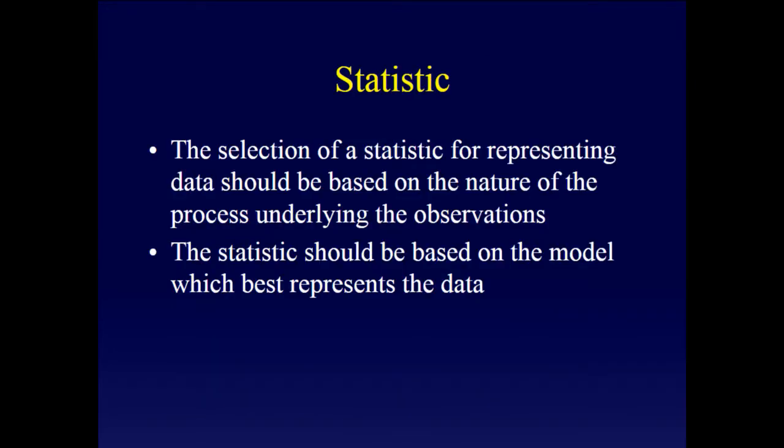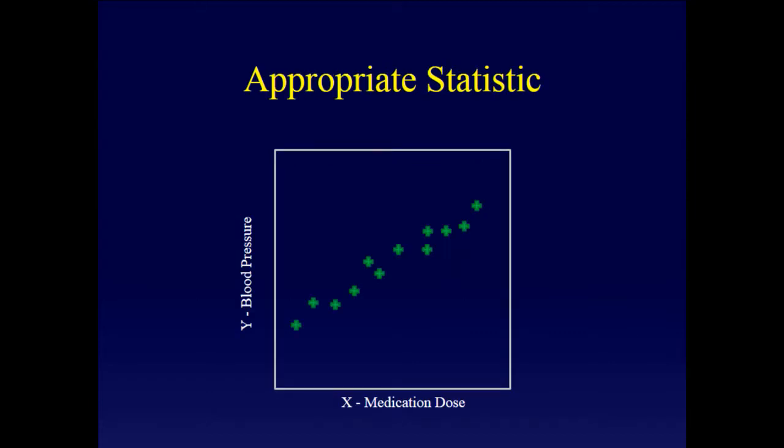And the selection of the statistic you use, as I said, is, I think, really important, okay? And that really should be based on the data and what you see empirically, not just on what you think the data should look like and what you want to accomplish. And so I'll show you some. Imagine once again we have a medication and we want to look at its effect on blood pressure, okay? Now there are a few ways of analyzing this data, and I'll show you 2 that I've seen used.